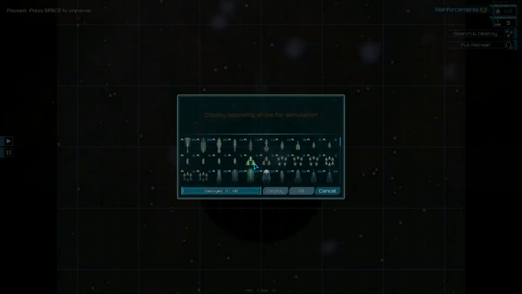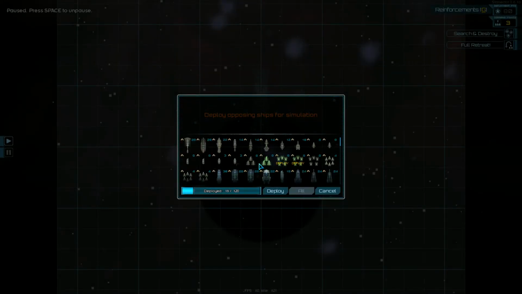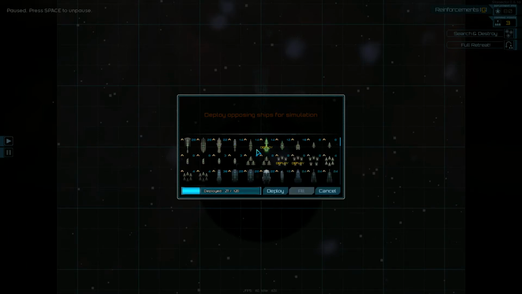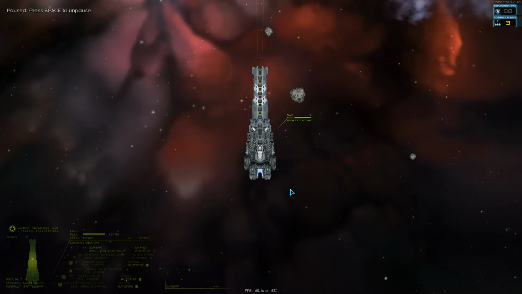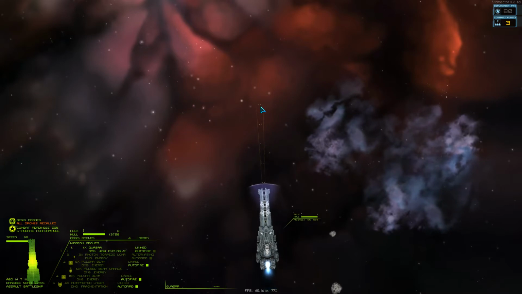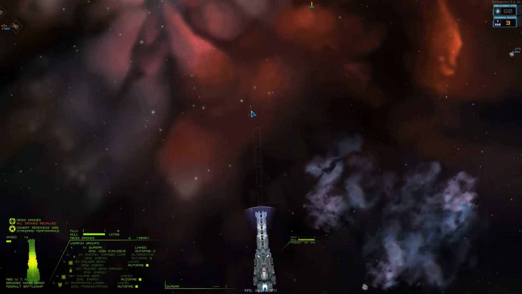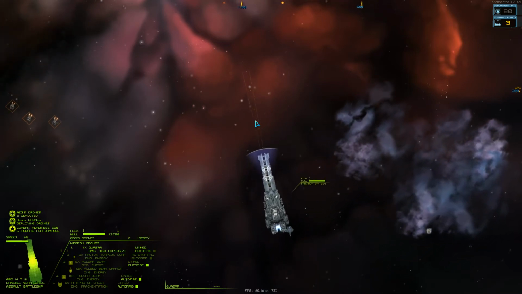Let's give this baby a shot here. Let's go against, we'll do a couple of these interceptor wings. Let's do a cruiser and a carrier. Which the Bushi carriers have their own fighters as well. There we go. Look at that shield arc. It's the biggest shield arc in all the Neutrino. Oh, right. We also have drones.